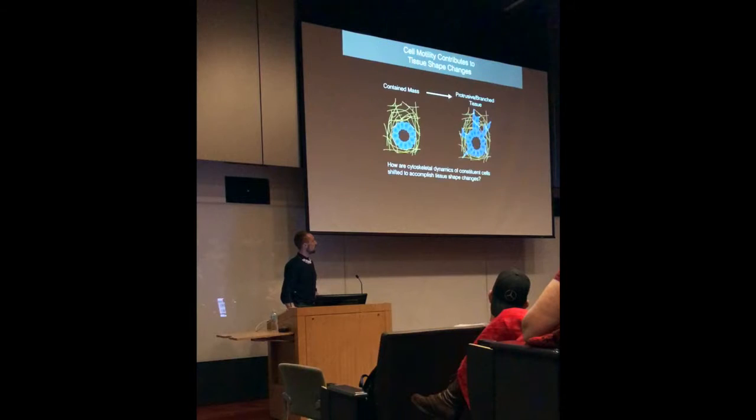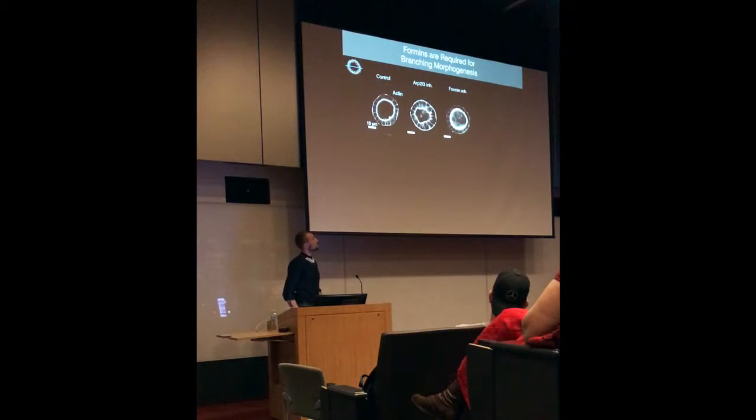Okay, so with this in hand, I'm going to ask the fundamental question that I've been concerned with: how are all the cytoskeletal dynamics that I just went over briefly changed in individual cells in order to mediate this transition? First I'm going to go over how that works in MDCK cells, as far as I found, and then also in mouse tumor explants.